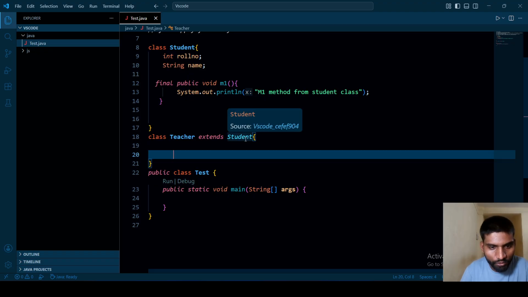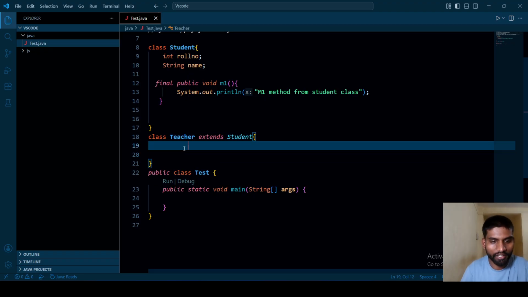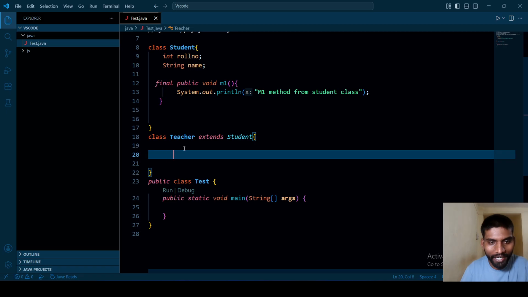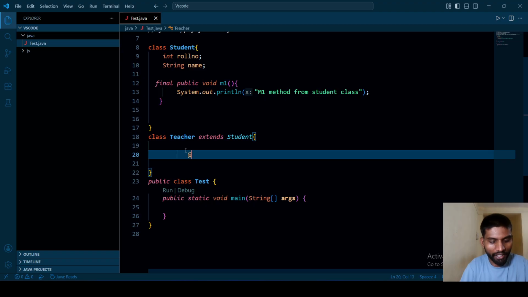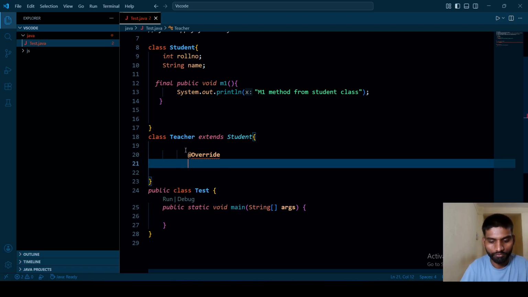I extend Student class to Teacher class, and if I override this method, then immediately I will get an error. See here, I add the override annotation, public void m1.